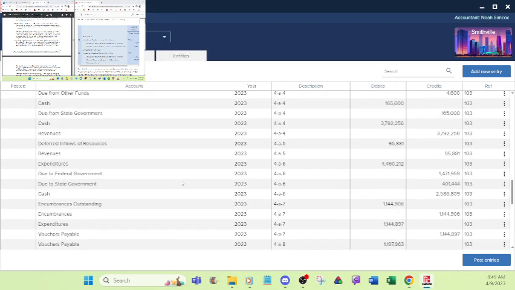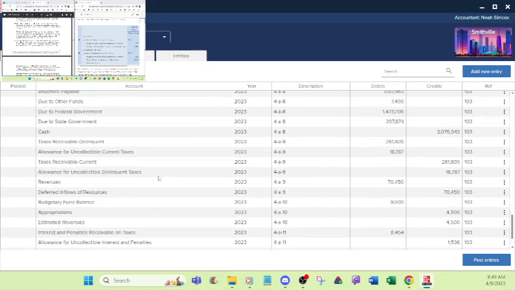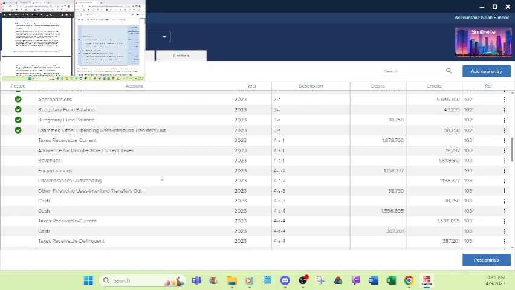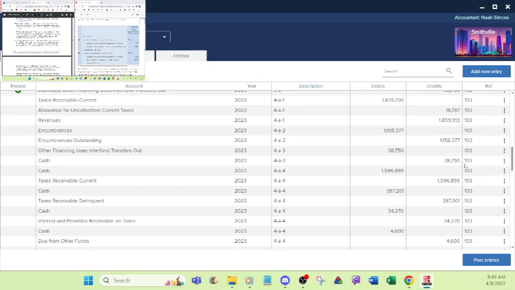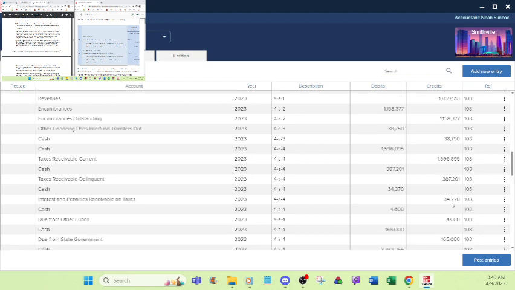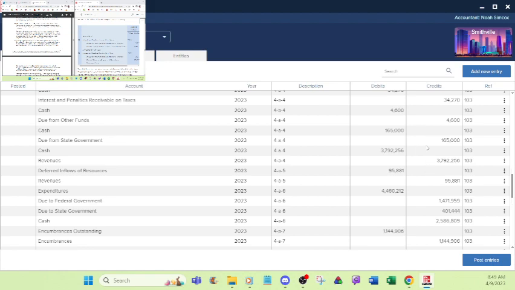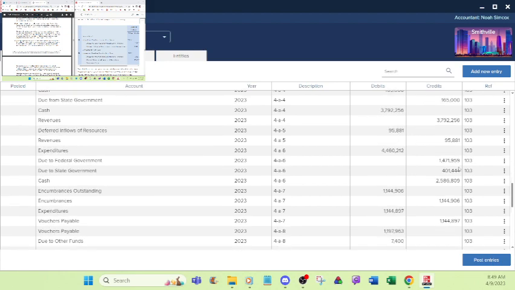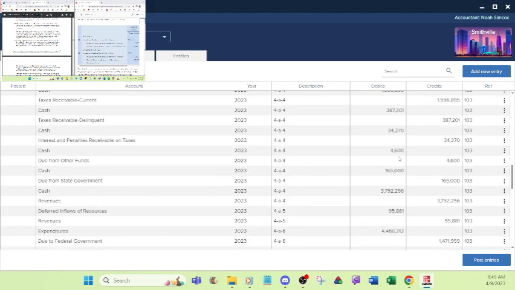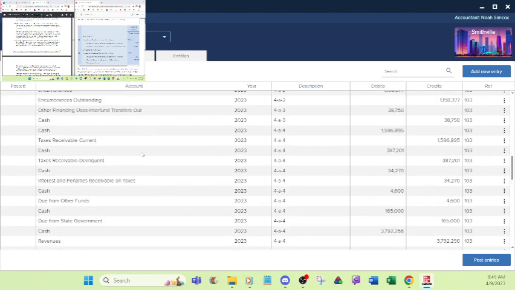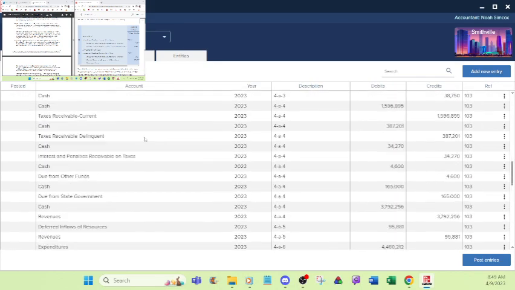It's gonna suck when it doesn't balance, and I'm gonna have to go through every single one of these to make sure they're all correct. They're all balanced, like they have to be. I just have to mathematically determine where one of these entries was not balanced, and then figure out why. Thanks a lot for not letting us post it until the end. Like seriously, really? You're not letting us do that?